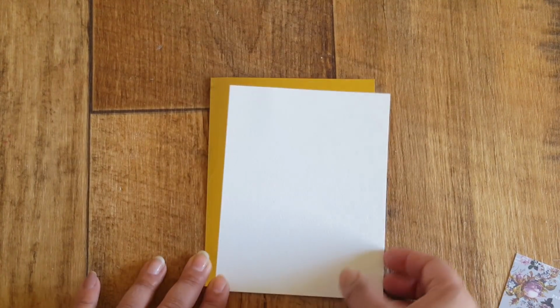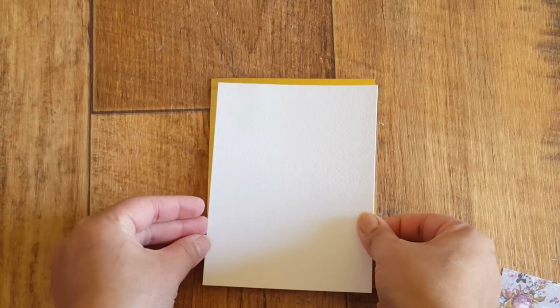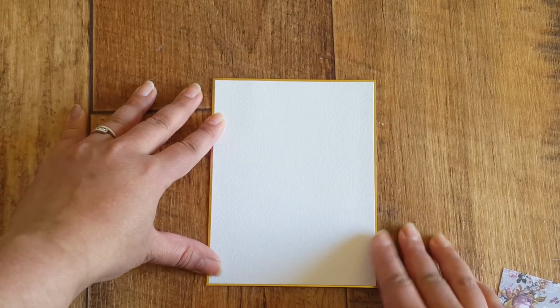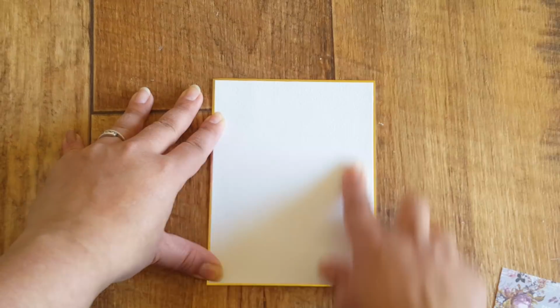So my top layer on the gold is going to be this white textured card, and I'm just thinking, should I use, I'm going to use wet glue. Be a bit quicker, and I'm using some Tattered Lace glue. You can use whatever glue you like to create your layers, and because these first few layers aren't going to be dimensional, I'm just going to go ahead and use some glue to just put it down. So I want a little gold border, like that. So it's just a tiny little gold border.